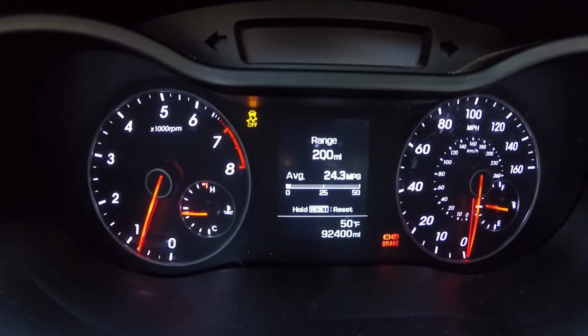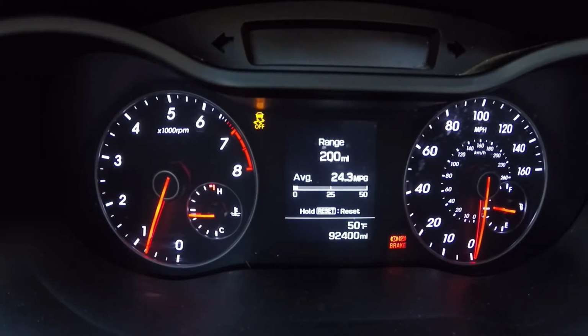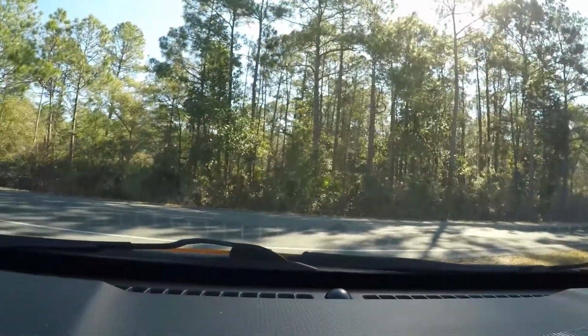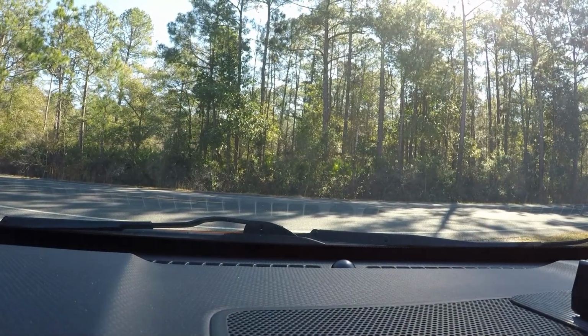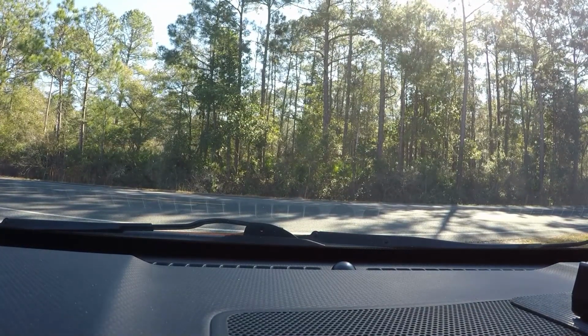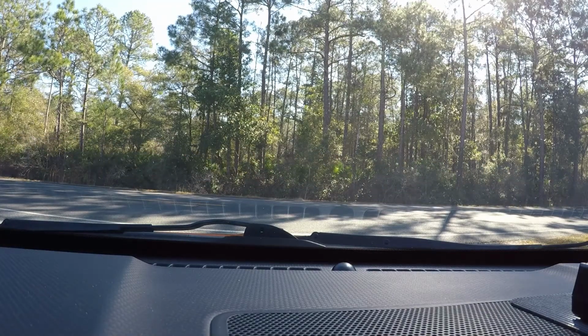So it's not the best. Like I said, the tires and stuff. But I think it comes down to right now the tires just couldn't grip, even with the launch. And with the launch, when it was a little bit faster, even. So I'll have to work on my launch and possibly some new tires at some point. So.